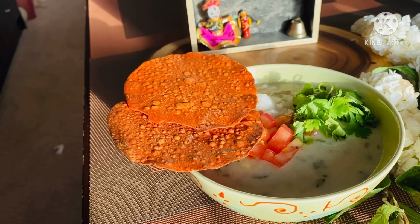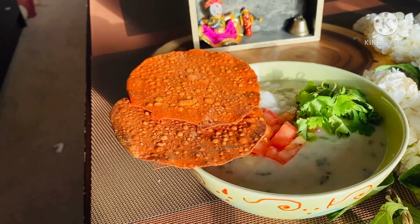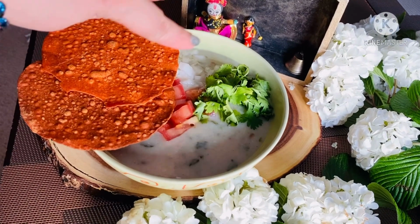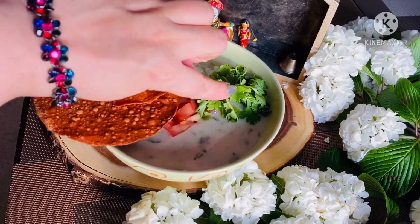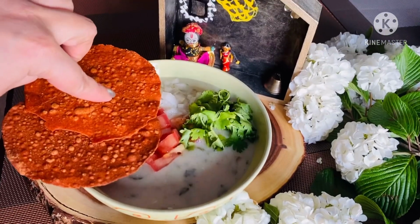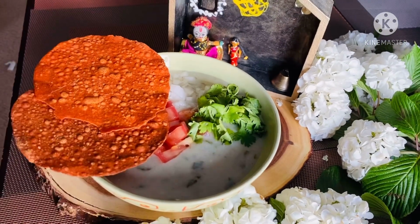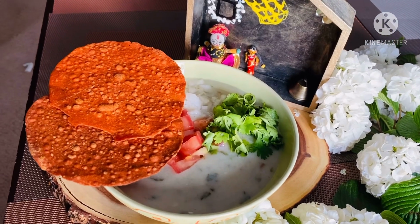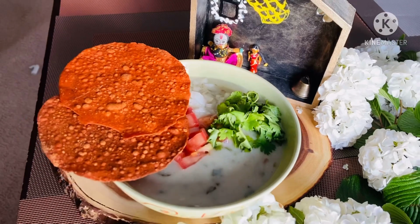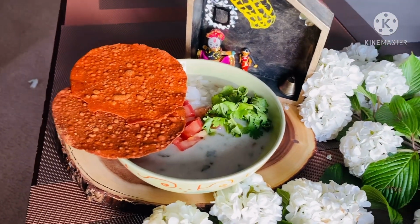Sorghum flour is high in proteins. Then our curds and garlic tick the prebiotic and probiotic boxes. Then we have a lot of vegetables here like onion, tomatoes, peas. All these provide the antioxidant factors. So this is the best meal replacement.